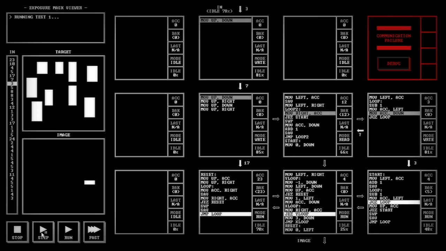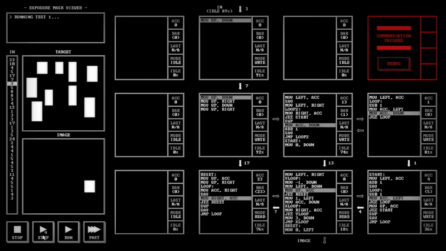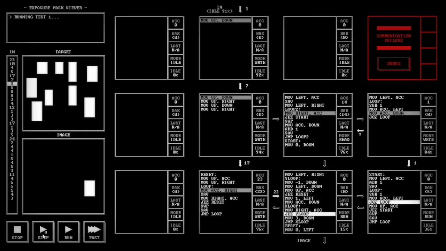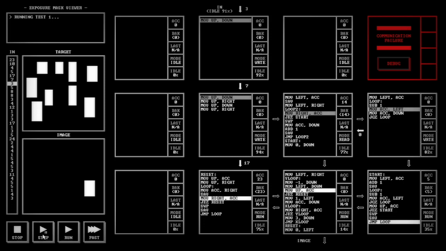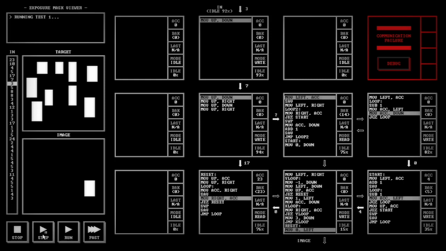Okay, so it sends a 0. 13. Okay, it sends a 2, a 1, a 0. Okay. Aha, this one's trying to do one more loop.